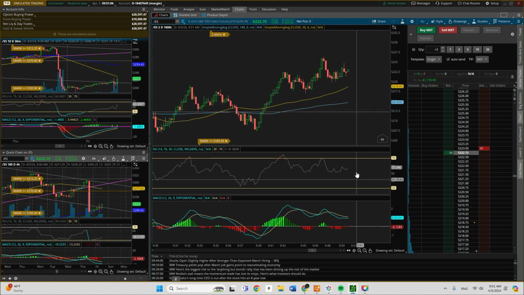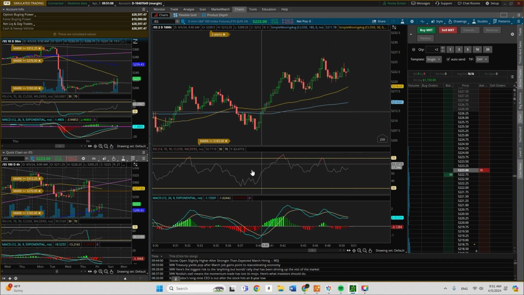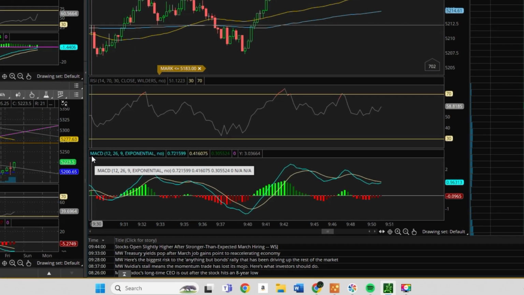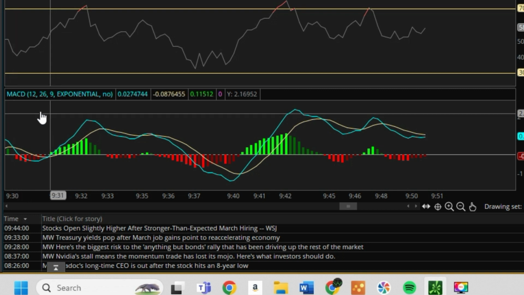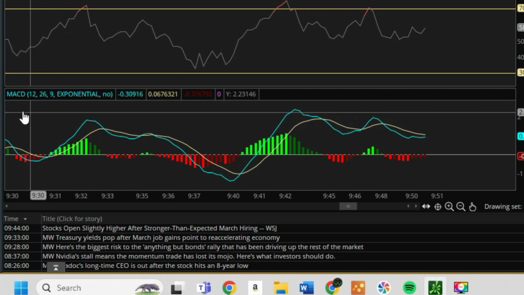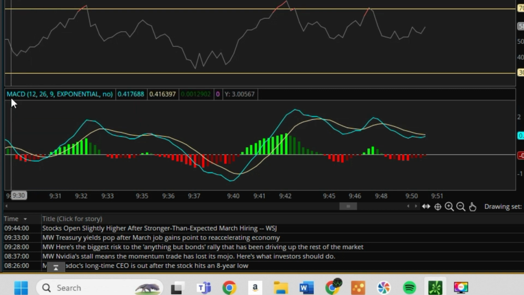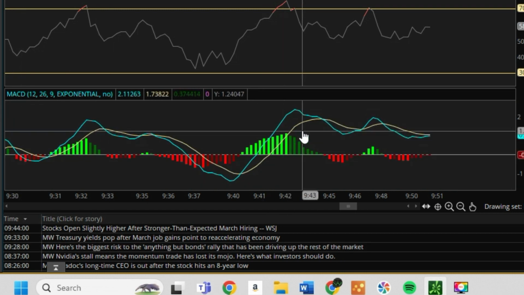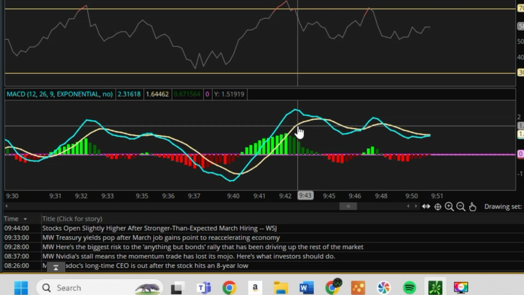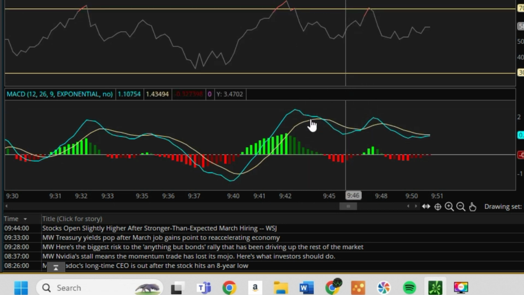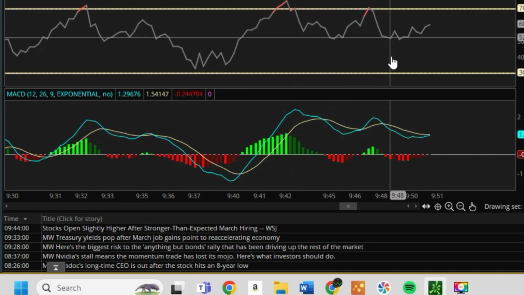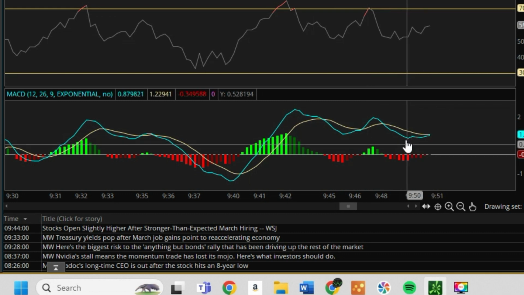So let's go talk about the indicators now that we have down here. And there's two of them that I like to use. There's the MACD, which we'll start with, and it's the, oh golly, I said it in the other video. I never can remember what it stands for. The something average convergence divergence. And what we've got here, we've got two lines that are kind of like our SMAs up here, except they move a little bit faster, as you can see. They're kind of going all over the place.